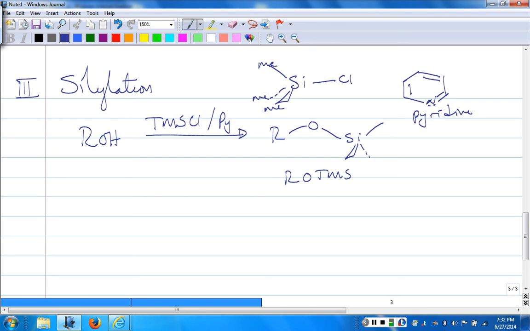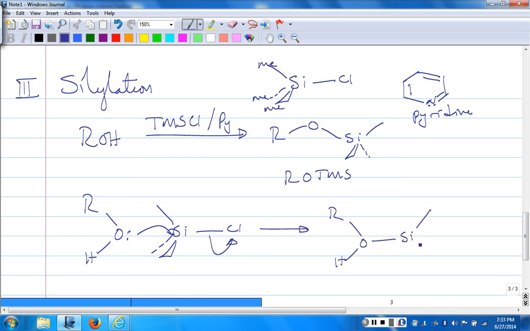Let's get a sense of how this reaction occurs. Well, this is another illustration of alcohols acting as nucleophiles. And what you get is the alcohol attacking the trimethylsilyl chloride, kicking out the chloride, and generating the corresponding oxonium ion, right? And you lose chloride. Another illustration of alcohols as nucleophiles. Some base, and this is why we use pyridine, right? So I shouldn't say some base, the base is pyridine.